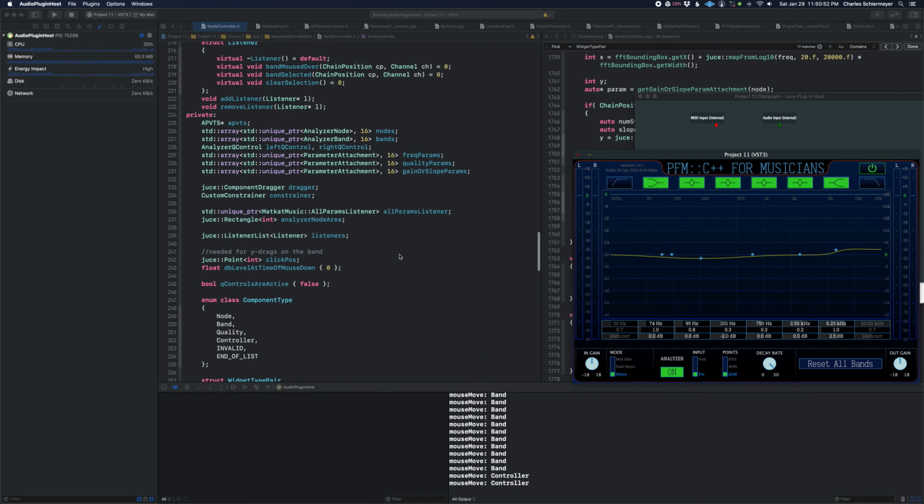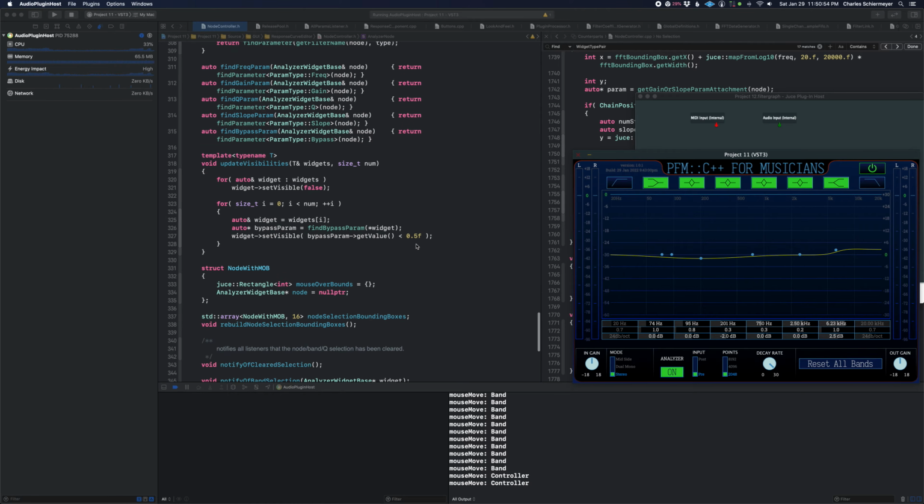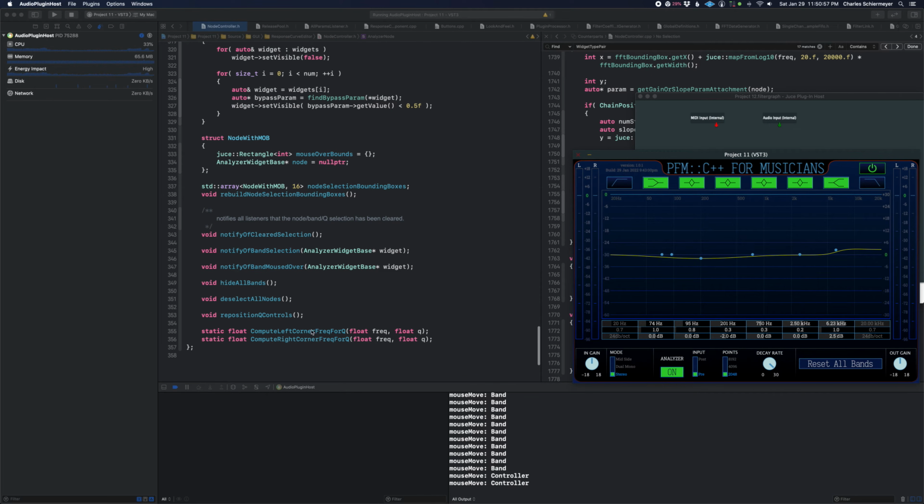If we scroll a little bit further down, there are some free functions that I've got over here. Compute left corner frequency based on the Q. So if you have a frequency value of 200, like this dot right here, and you have a Q of 0.3, there's math in there which says the Q value is going to give us a frequency of 50, and then the right side corner is going to give me a frequency value of, it looks like 750 or something.